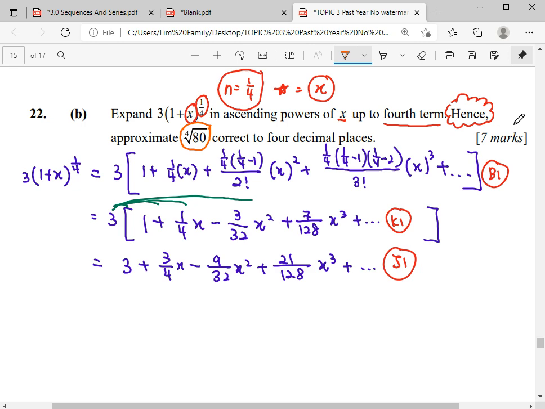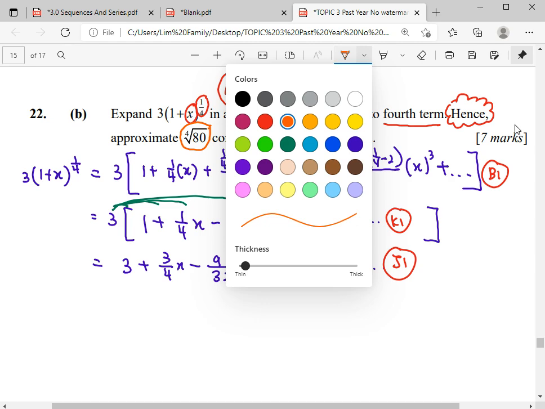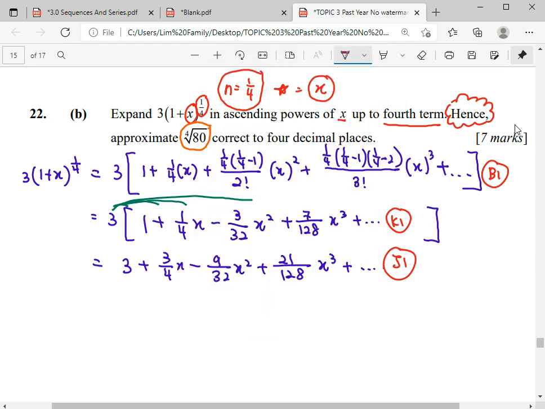So how are we going to compare it? Before that, we have to refer to our validity first. After expansion, we see our validity. Our validity will be the modulus of the x less than 1. The concept is the modulus of the thing less than 1. What we expand here must be less than 1. So this is our chapter 2 concept, modulus and inequalities.